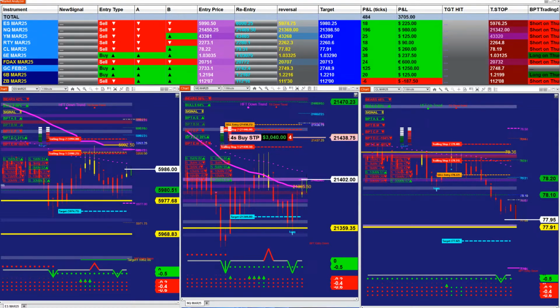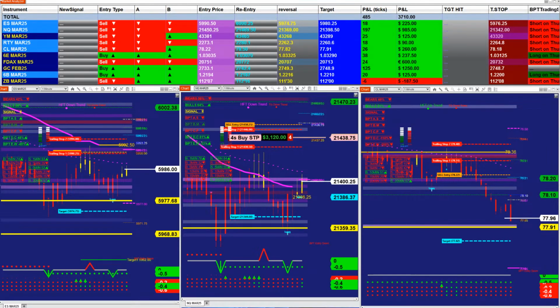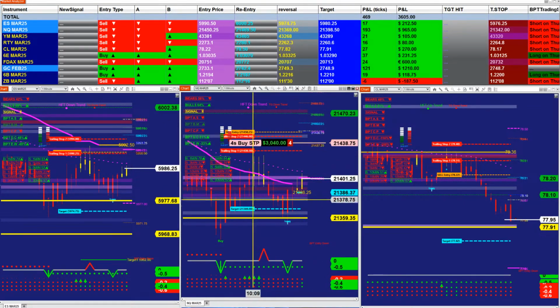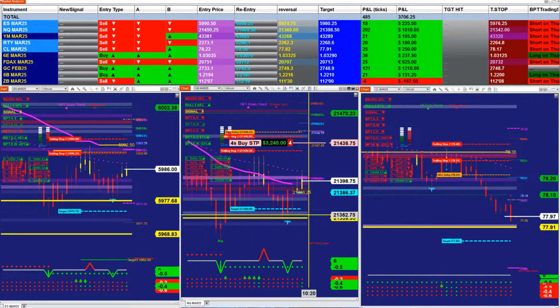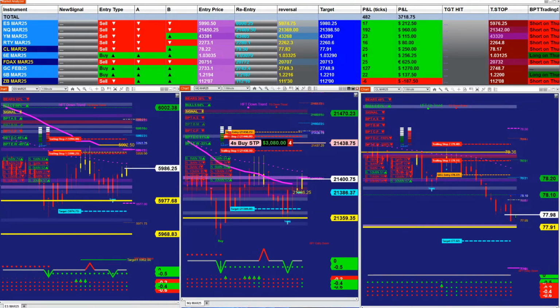And right now, if you notice, the market is going back and forth. The same thing applies on the Nasdaq. The market is going back and forth between those two lines. And once this market is inside those lines, you should not be auto trading, gentlemen. You should not be auto trading at all.